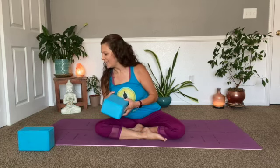Today we will be focusing on lower back release. So many of us can have a little flare up in the lower back from time to time, or maybe sometimes it's even chronic for you. So I'm hoping that this practice today will give you a little release and a little relief. The props that we'll be needing for our practice today will be yoga blocks. And let's go ahead and get started.